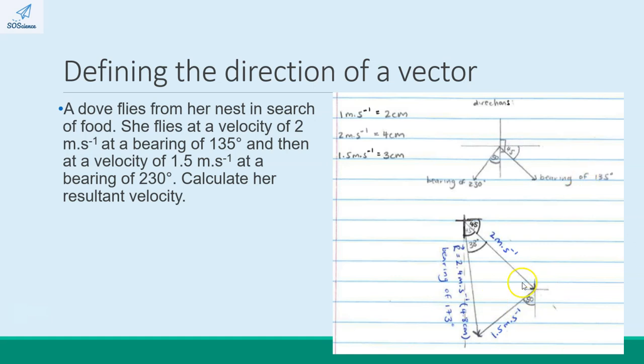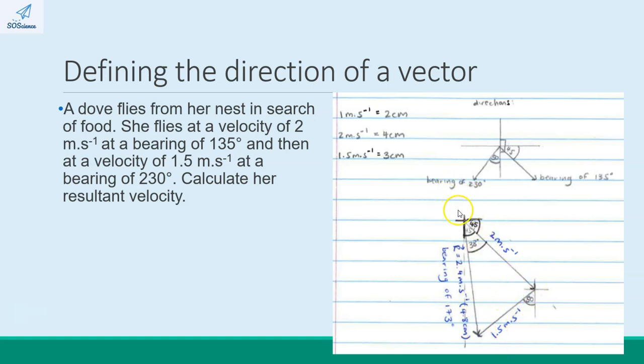Now vector number 2 needs to be connected at the head of the first vector, the tail of the second vector to the head of the first vector. So I go to the head of the first vector and I make a mini Cartesian plane, a little plus sign. And I now want to replicate this angle over here. So that's a 50-degree angle from here. And now I can make this line 3 centimeters long to represent my 1.5 meters per second. So here are my two vectors.